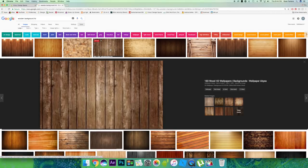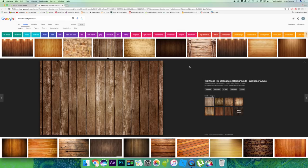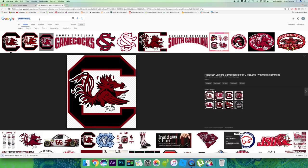I went on Google and picked out a couple of images for my layout of my cup design. First, I chose this wooden background — it's actually just an HD background screensaver for your desktop computer. I wanted it large enough that it would have so many pixels it would look good if it was stretched out or compressed. Once I had that, I went and picked out my favorite college sports team. I am a Gamecocks fan, and I picked it out in PNG so it would have a transparent background. I also went and found a tattered American flag for my cup as well.